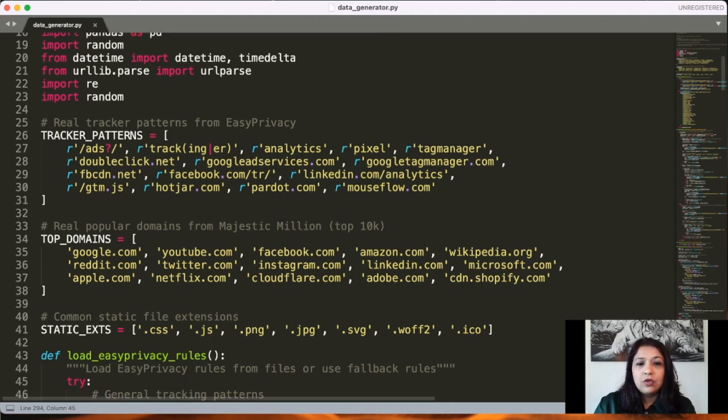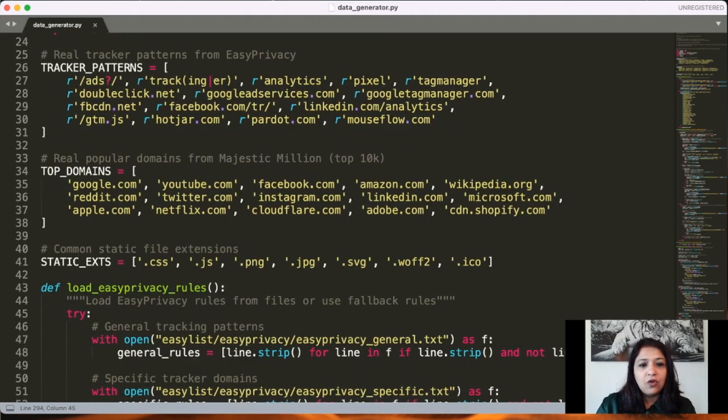To simulate data, we are using a few of the top popular domains out there, like google.com, youtube.com, Wikipedia, Microsoft, Shopify, and so on. Feel free to play around with this. If you want to add more domains here to generate your data, you can. You can use any of the popular lists like SimilarWeb or Tranco to identify the most visited domains out there, and you can add them. Or you can use your own favorite domains as well.